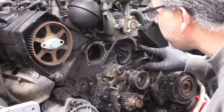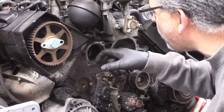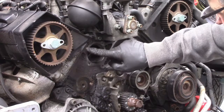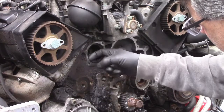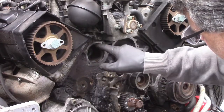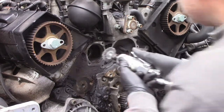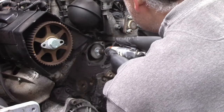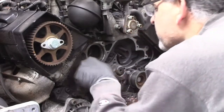Okay, I'm happy with all these surfaces. The thermostat has an O-ring, so there's no gasket really on this outside surface of this opening. There's an O-ring that slips in here, so I'm just going to take a wire brush and clean this whole inside channel so the O-ring's got a nice smooth surface to press against. Okay, that looks good.